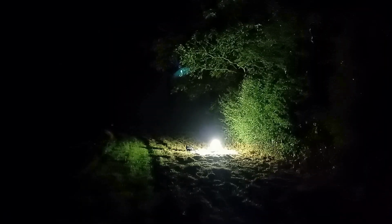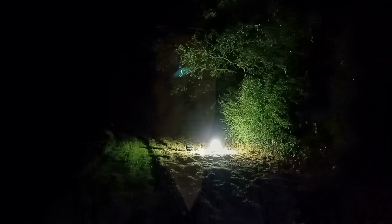But it would be just easy for me to just continually show this moth and that moth and waffle on about it, but I like to try and throw these little scenes in to break that up and help give the impression of what fabulous places you can visit, some great nature reserves, or in this case arable farmland, just a small wood set completely within arable farmland. Yet you'll still catch moths wherever you trap.